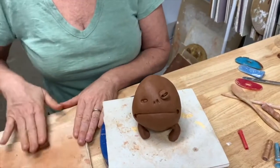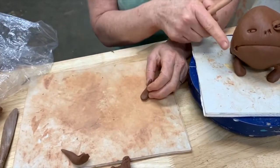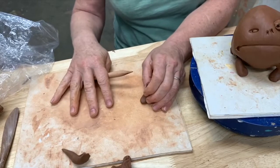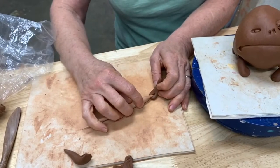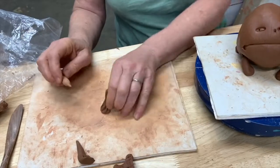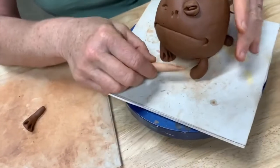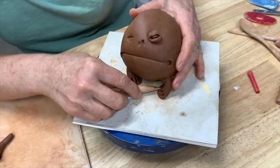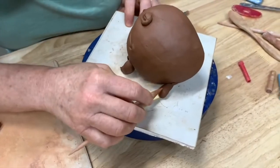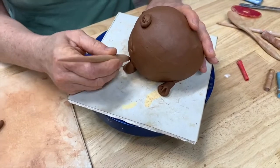And to do that, we're just gonna take and bend him a little bit. And I do this when it's on the frog instead of beforehand, because it really plants his feet on the ground and makes him level and he doesn't rock. I'm just gonna take my little cone tool and put an indentation in the middle and one on either side. And that's all we're gonna do. So I'm gonna come in and do that here. I'm gonna do it here. And then I'll do his back legs. Sometimes I do the back legs with a little narrower one. And whoops. Bam, bam.